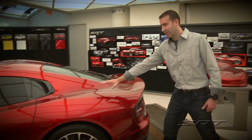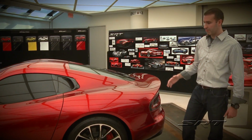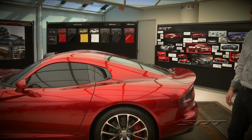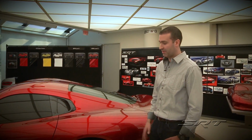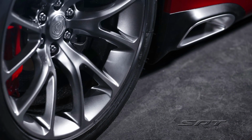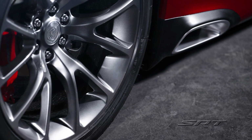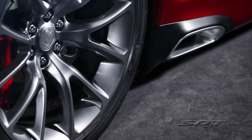Obviously this is very much a Viper thing to have those really stout hips on the car. The extreme Coke bottle into the gill, through the body, into the door, as well as the side exhaust. The side exhaust definitely is a Viper cue. That's something that we wanted to maintain, but we wanted to refine it and make it much more elegant, while still a powerful statement. So we integrated this aluminum nickel plated bezel that's in there. That's something that we wanted to elevate the level of fit and finish as well.